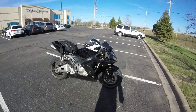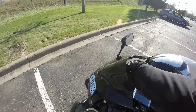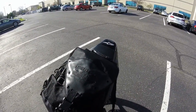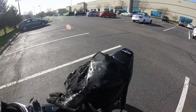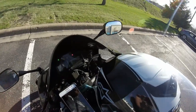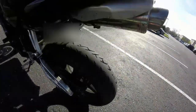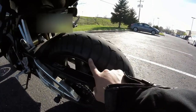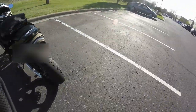My bike is so dirty. I'm starting to break in my new tires. Let me see how many miles I have on it. Check my trip meter on my trunk. It's pretty awesome. It's a National Guard trunk. One of my buddies was in the Guard, so he got it for me for my birthday. I'm not in the National Guard, but I do thank you all for the support, whatever military branch you're in. So I have 247 miles on my new tires, so you can see my chicken strip here, but I'm working it off. You can see this is still really slick here. I'm slowly working my way to the edge, not in a rush. They feel great.